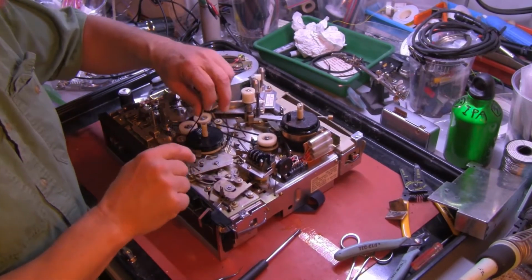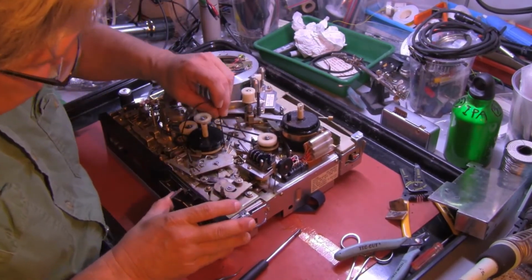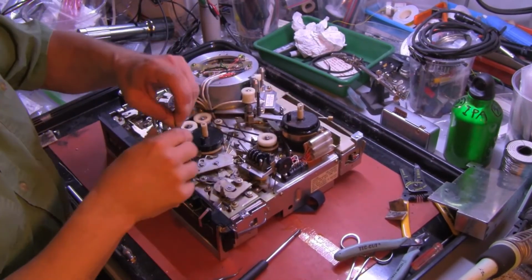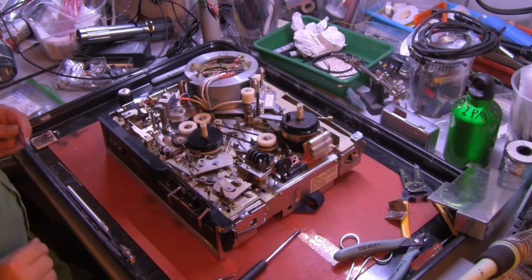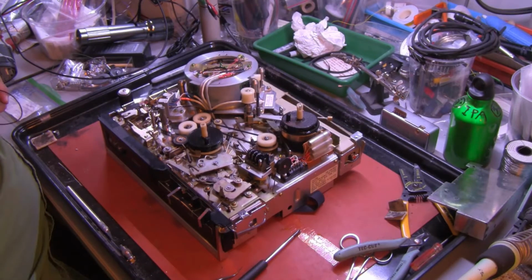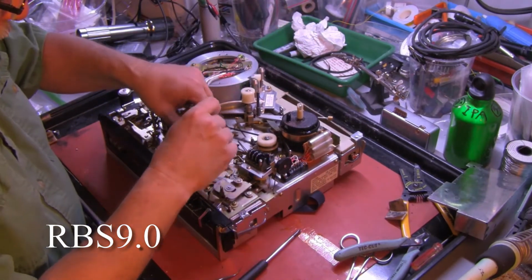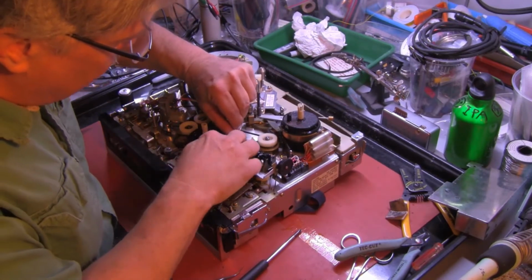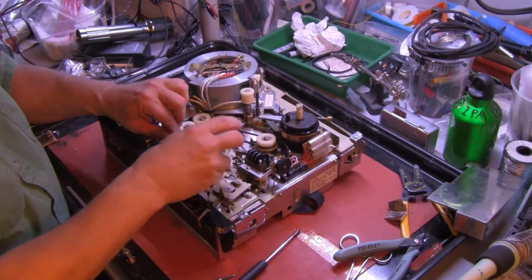You have to move some little brake pads that are in your way. One way to move them is to place the machine into gear, into play, and that will move this one far enough to get the belt out. The replacement belt is part number RBS, as in Sam, 9.0. You put it in the reverse steps of removing it. Getting past some of the interferences just requires some aggression.